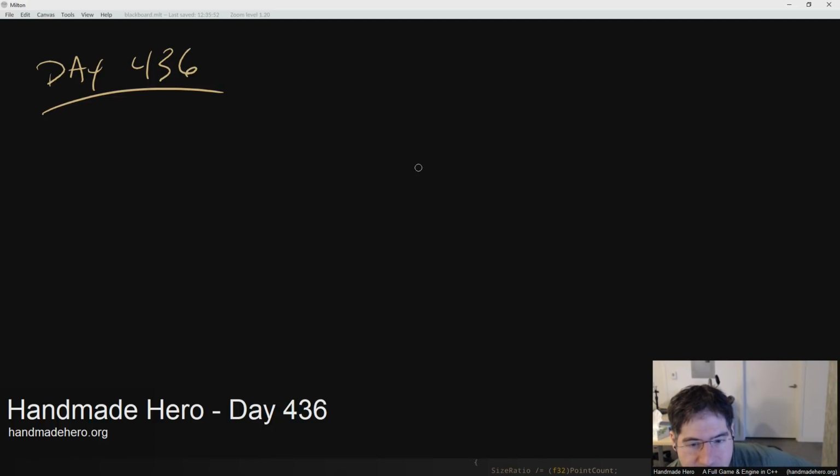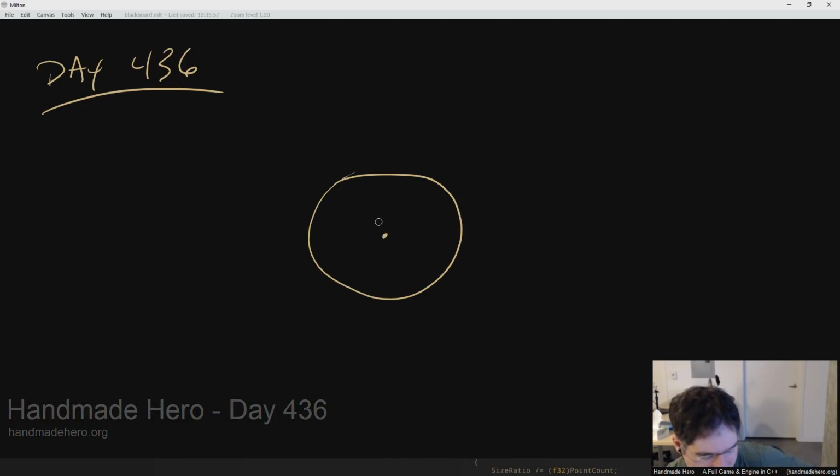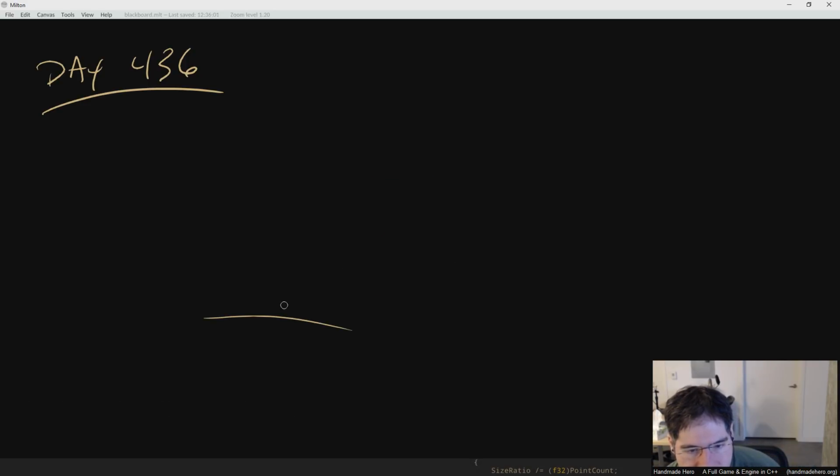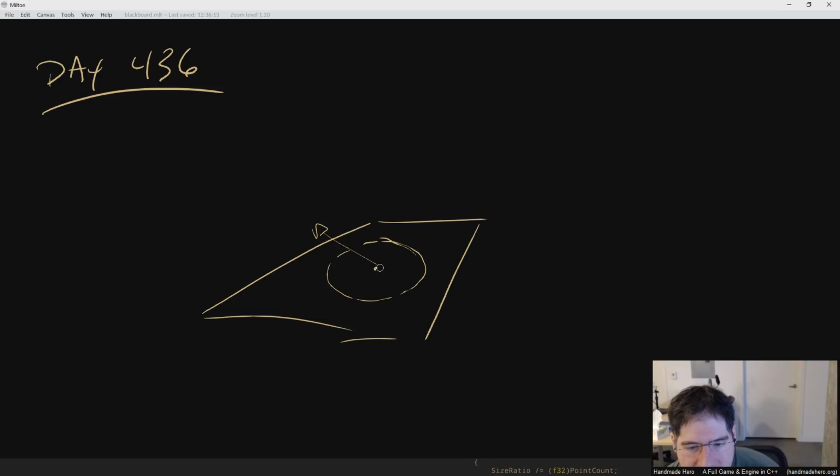We're effectively taking a process that looks like this, where we take a flat disk. You know what, let me draw it a little more 3D so we can puff it out in a second here. So in the plane, we've got a circle, and what we do is we're picking a direction in the circle. So we're picking a direction like that, and then we're going to walk out along that direction a random amount. So, here, here, wherever, right? Then we're going to project that up onto the hemisphere, right?